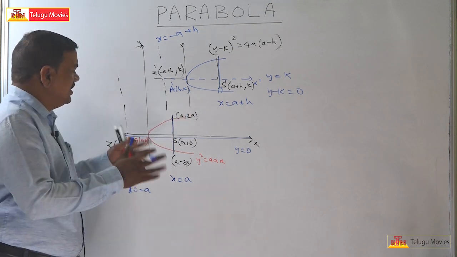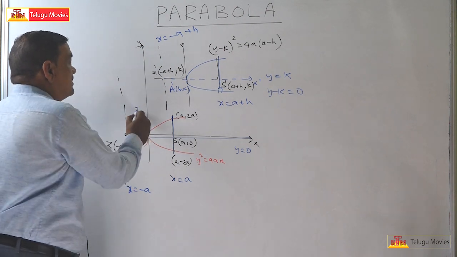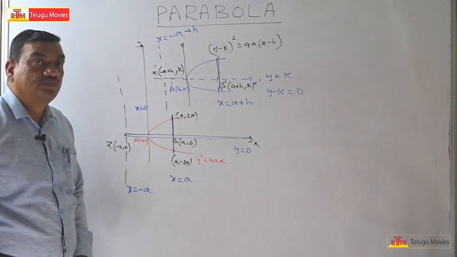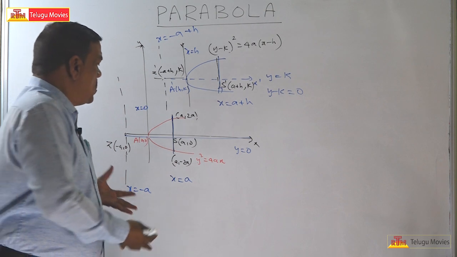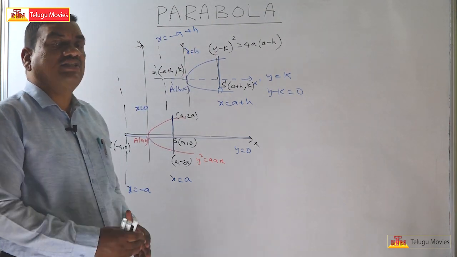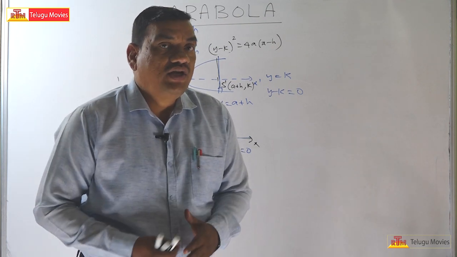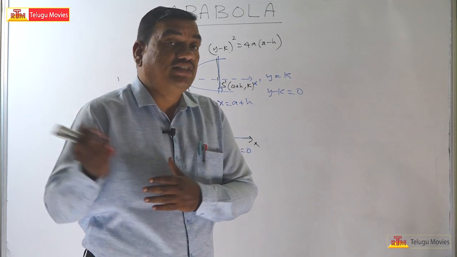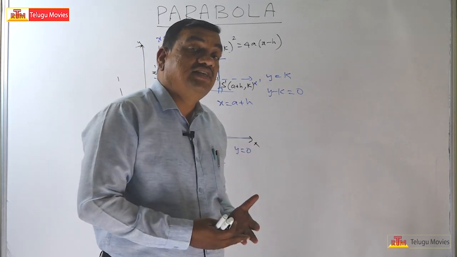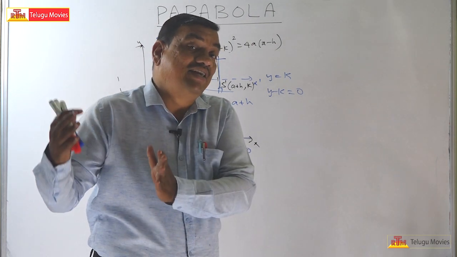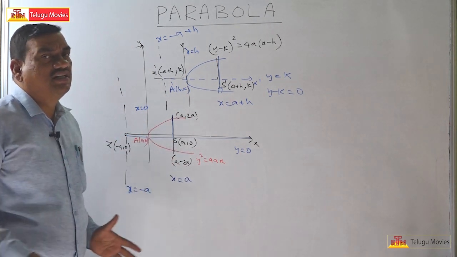y is equal to 0, everything is over. Now, the equation of the tangent at the vertex. Earlier it was x is equal to 0, the y axis. So this becomes x is equal to h. Like that, all increments will be there. For the coordinates, for x you add h, for y you add k. If it is an equation with x on this side, you add h. If y is there, y is equal to whatever quantity is on the right hand side plus k. Like that you will get the remaining ones; all the things are like that only.